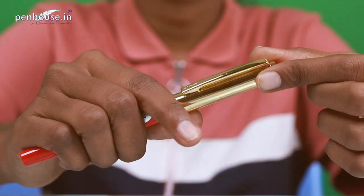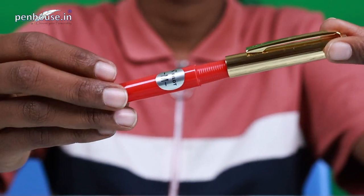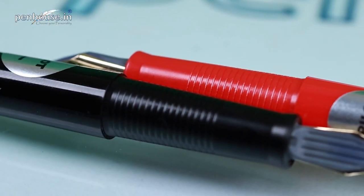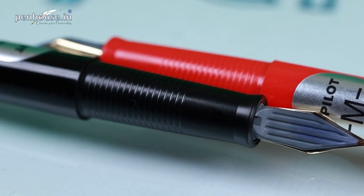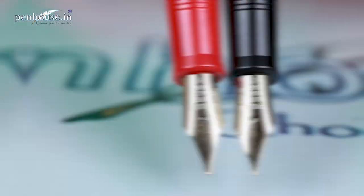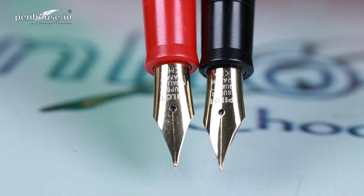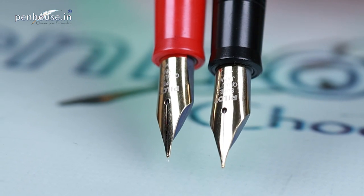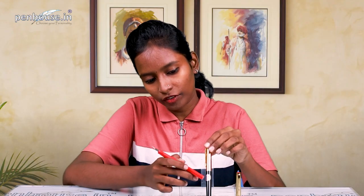Now we look into this pen. This is a snap-on cap. This overall body is in the same plastic material and in the same red color. Okay, this grip section you can see here. This is a larger grip section and there is a thread type design in this grip section. And they have mentioned Pilot M, that's a medium. In this they have mentioned Pilot F, that's a fine nib. I'll show you that now. Keep this here.